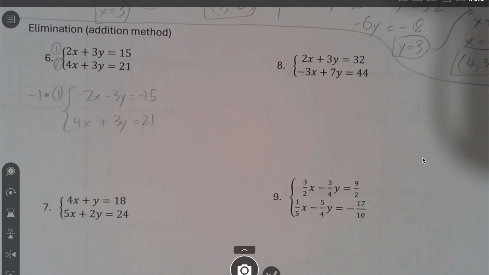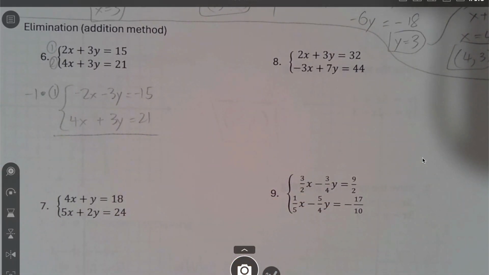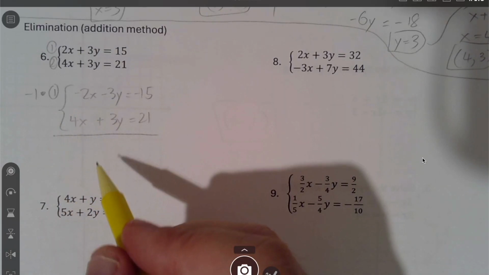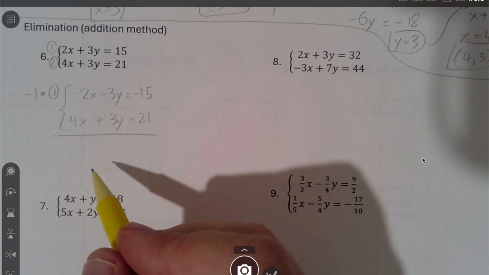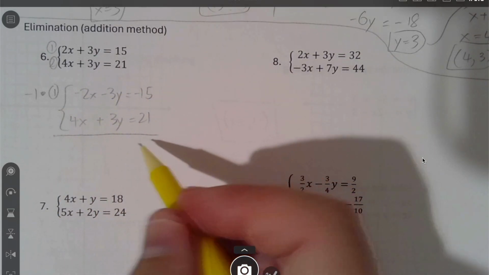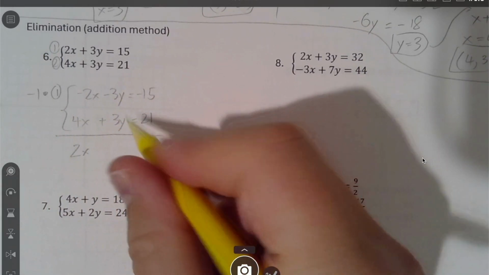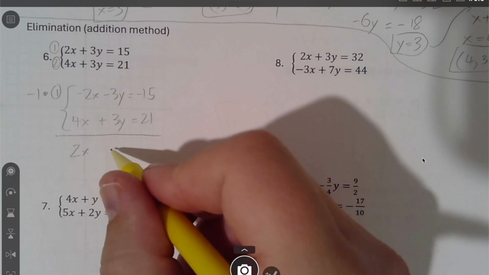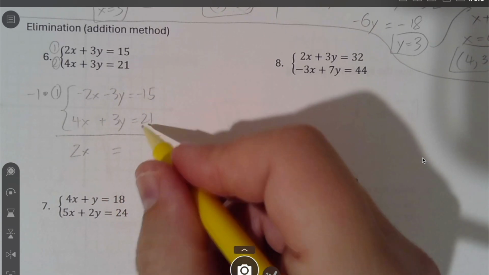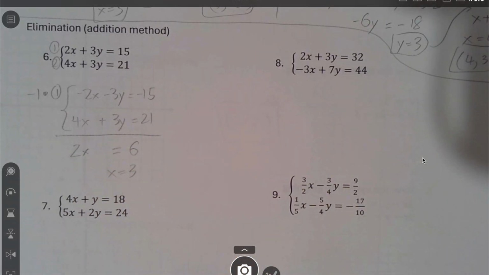Now, because we have the same value but opposite signs, we can go ahead and combine our two equations. This is kind of a funky step. It's something you wouldn't think to do, that you can just push these two together in a sense, but you are allowed to. So negative 2 plus 4 is positive 2 with the variable x. Negative 3 plus 3 with a y is going to cancel out. That's why we call it elimination. And negative 15 and 21 will make positive 6. So we get x equals 3 as a part of our solution.